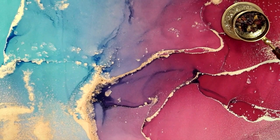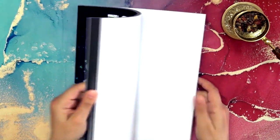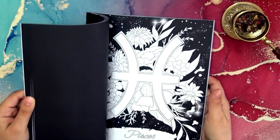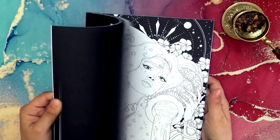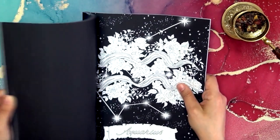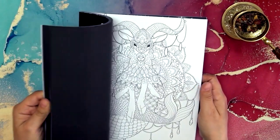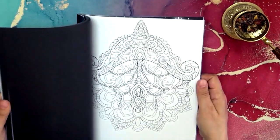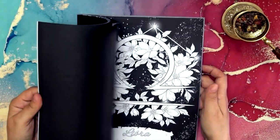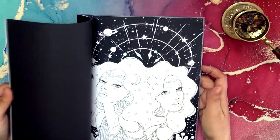Speaking of all things mystical, I have the Zodiac book by Coco. Again, black backgrounds. It's Zodiac themed. Not all of them, but most of them are. Here you have a portrait page. You have this doodly kind of illustration, and the illustration of the sign itself, which in this case is Aquarius. And then we're up to Capricorn here. I'm going backwards. So 3 pages for each significant sign. Lovely book. The style of the portraits is gorgeous.